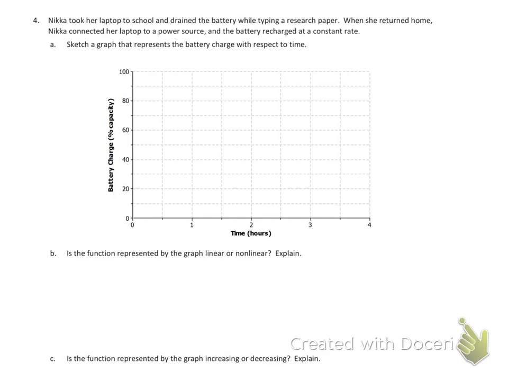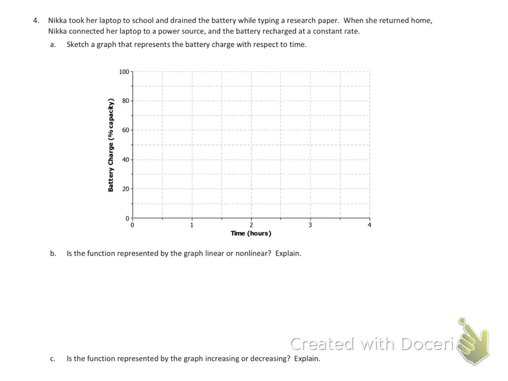All right, exercise 4. Nika took her laptop to school and drained the battery while typing a research paper. When she returned home, Nika connected her laptop to a power source and the battery recharged at a constant rate. Sketch a graph that represents the battery charge with respect to time.